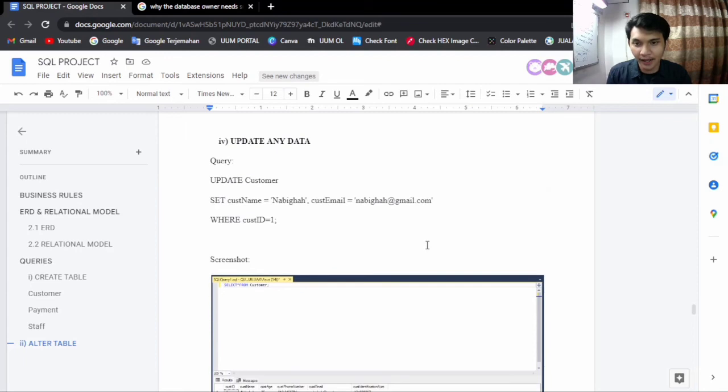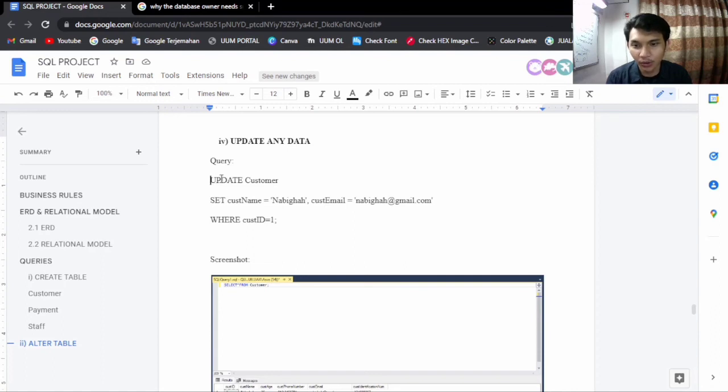And then next is update any data. When you want to update multiple columns in the table, your query is like this. I want to update customer name and customer email in the customer table.